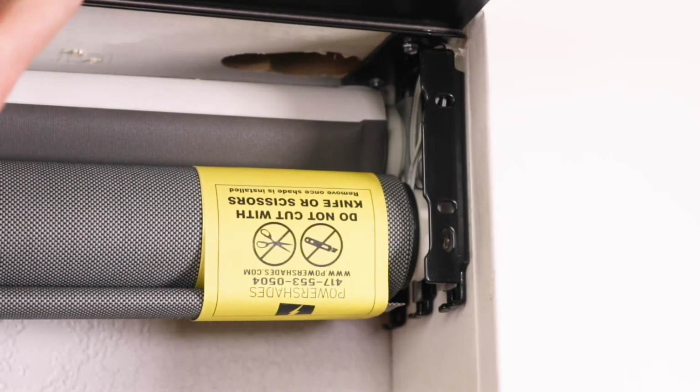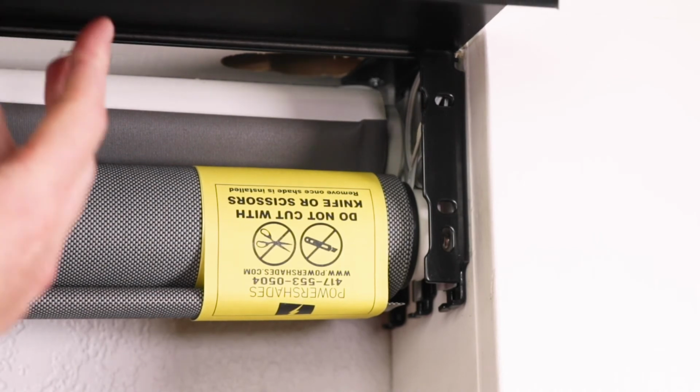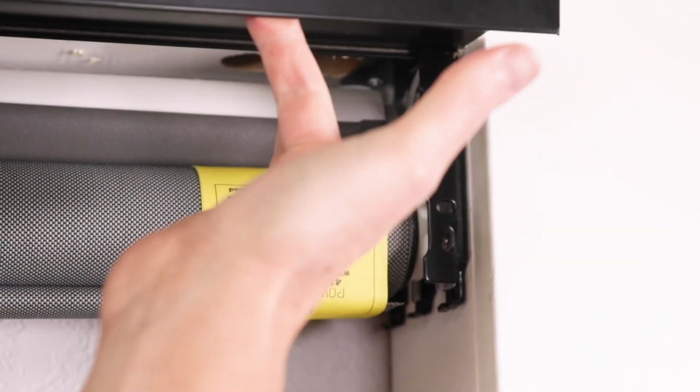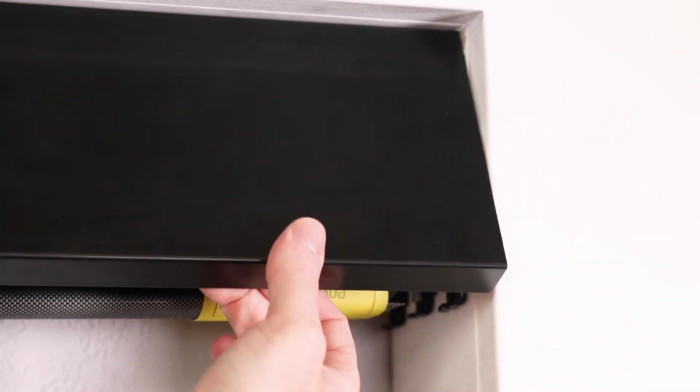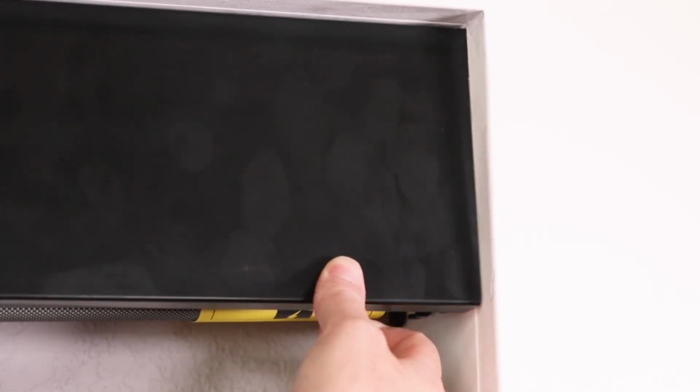So the easiest way to do this is just to go parallel with the ground, slide it right in on both sides, let it sit and rest the fascia on the bracket, and then just pull it out a little bit and let it pivot all the way down. And then you might have to slide it left or right just to make it fit inside, and then just push down here at the bottom until you hear a snap. And now it's installed.